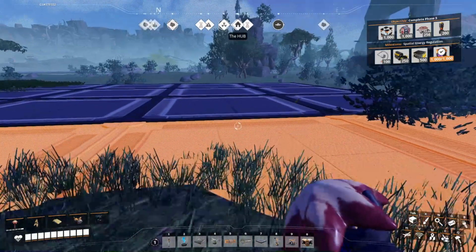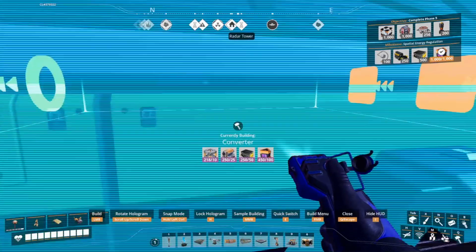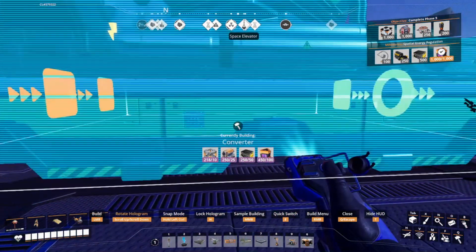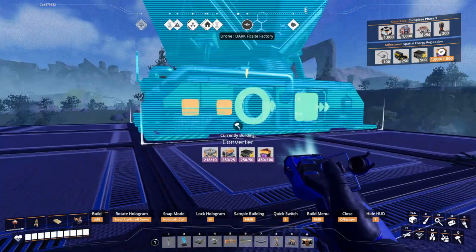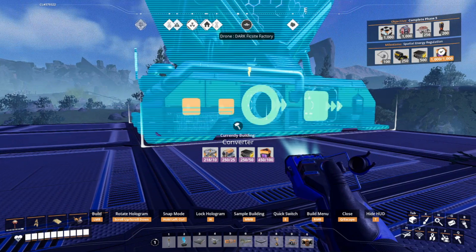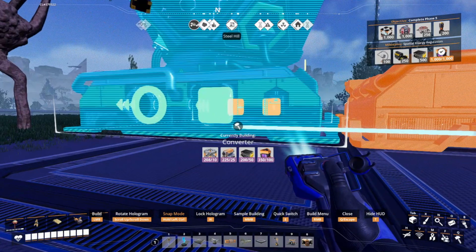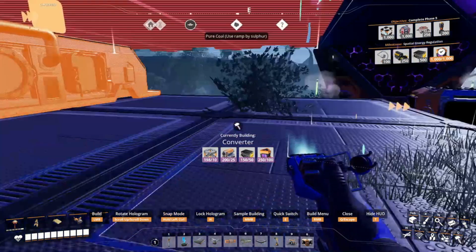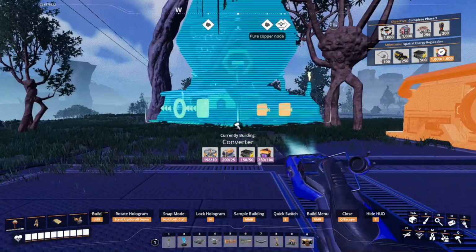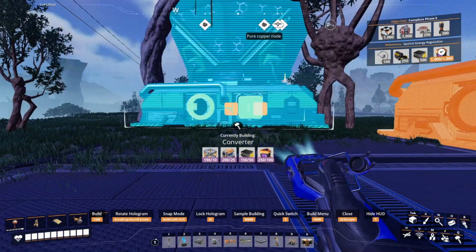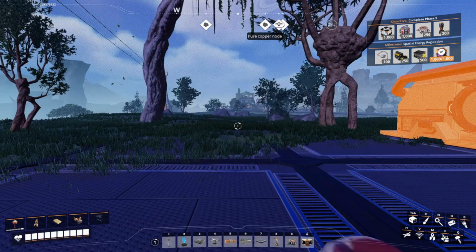Okie doke. So now that I got this whole other surface here, I can see just how big this converter actually is, because I was never really sure. So it looks like I was right about it. 2 by 2. Maybe I overdid it on the space bit. Okay, now where would this third one go? Somewhere nearby. That's near enough.